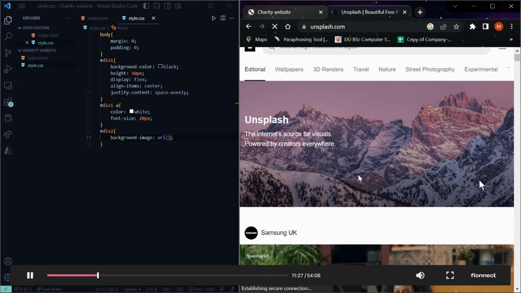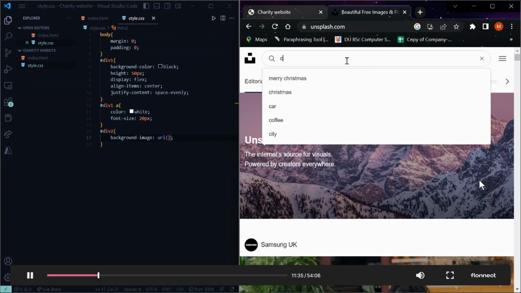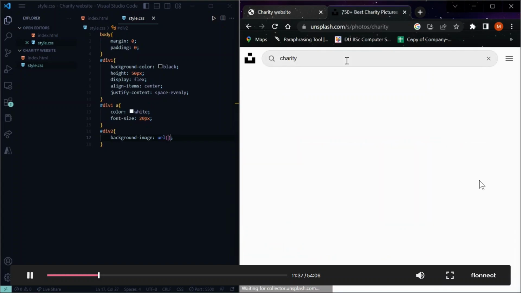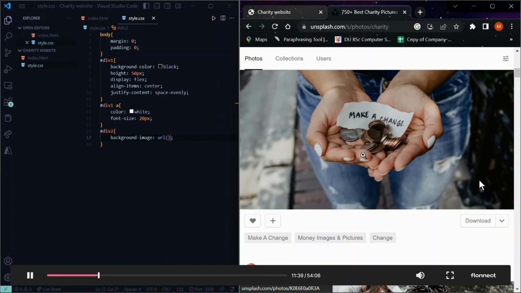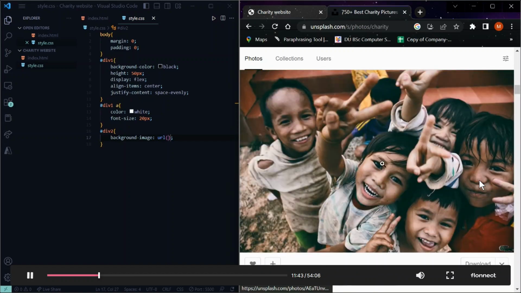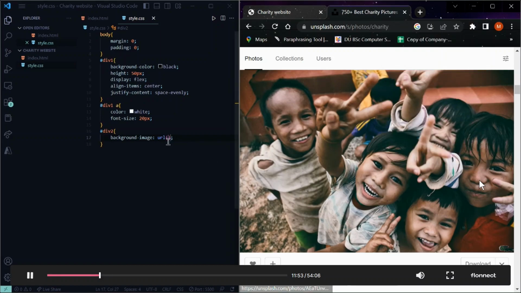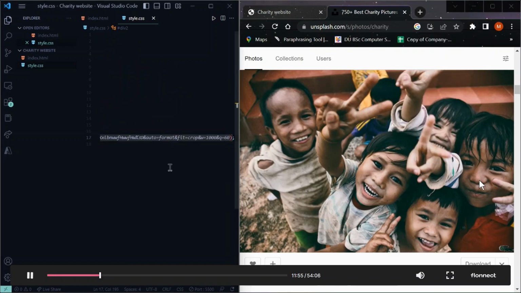Here you have free and HD quality images which you can use directly in your websites. So let us search for charity image. I think this image looks good. I'll copy the image address because that's what I need, and I'll paste it here.